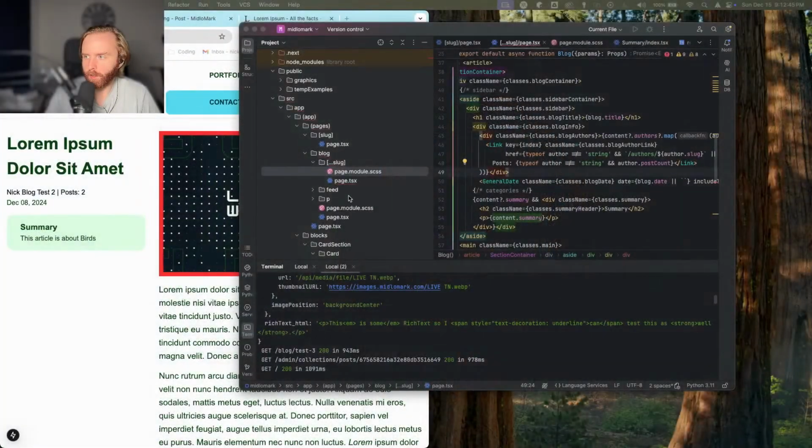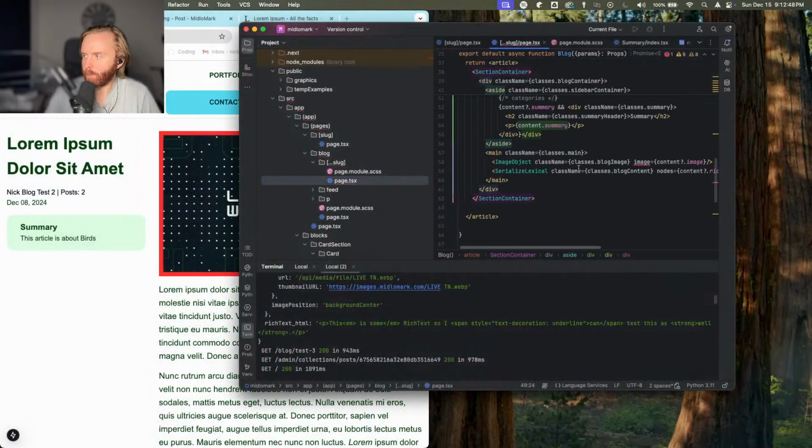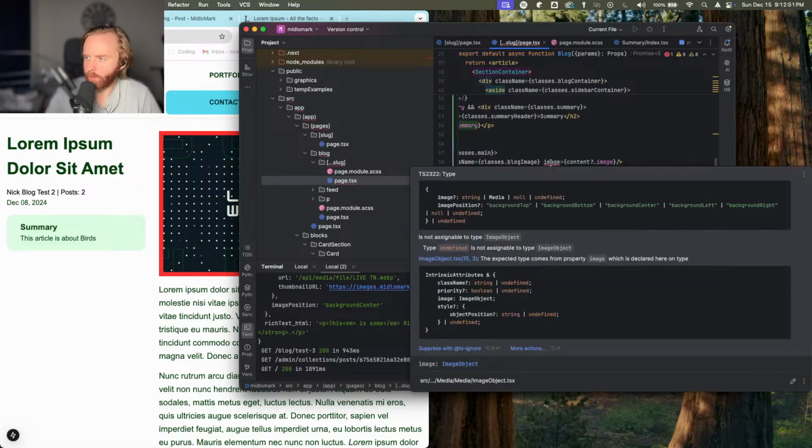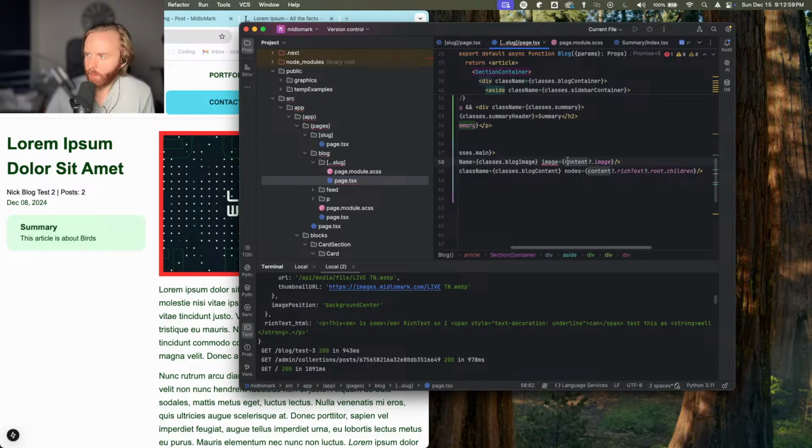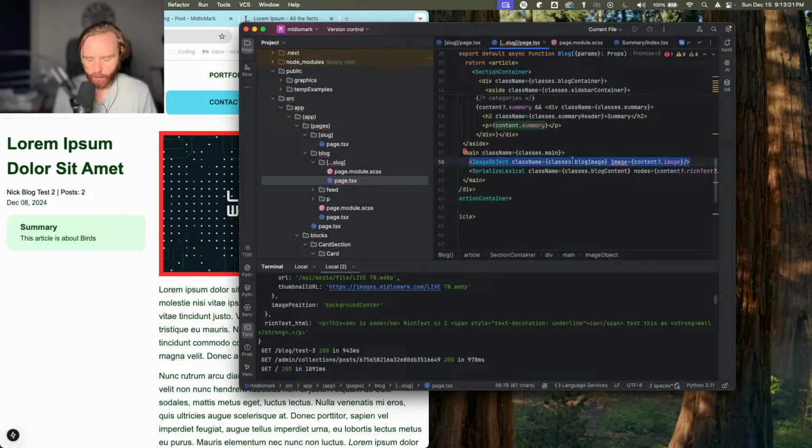So yeah, we covered quite a bit with this, which was really just rendering stuff on the front end, which is, I mean, most of the battle. So like we made up this whole backend system. And yes, we see a couple errors here. If I bring this back, like this image is a problem, which I think this is just something that I made a little too difficult, because type undefined is not assignable to type image object. So I wonder actually if this is what always happens to me. It's like we start working on this and then I just can't stop.